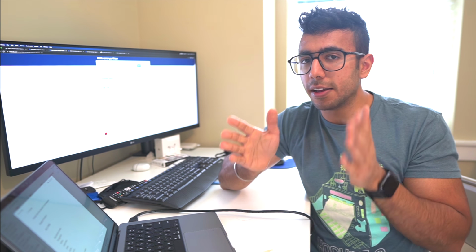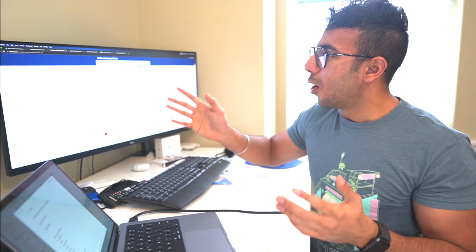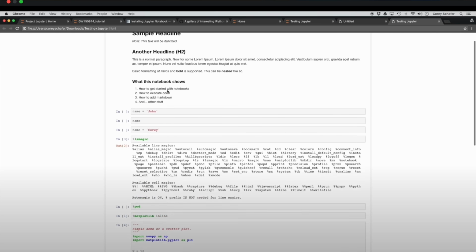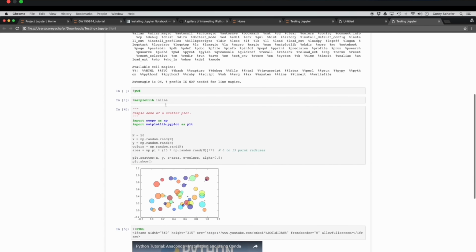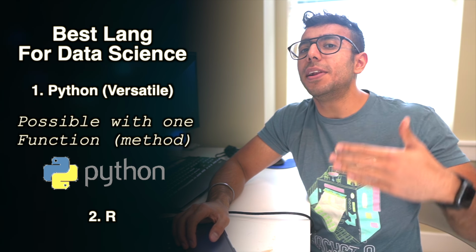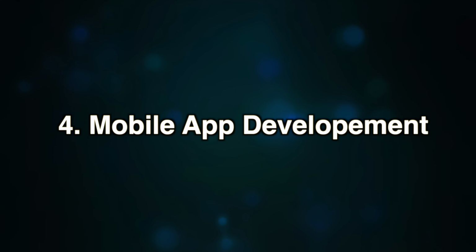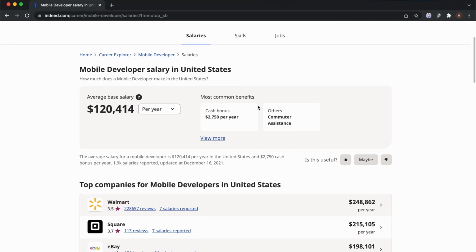If you just did undergraduate and want to do machine learning or data science, the best programming language will be Python, because it has maximum library compatibility. For example, if you're given data and want to convert it into a graph, pie chart, or even an Excel sheet, all of this is possible in Python, also in R, but the compatibility in Python is bigger. So these will be the 2 most common programming languages that you should learn to be a data scientist.